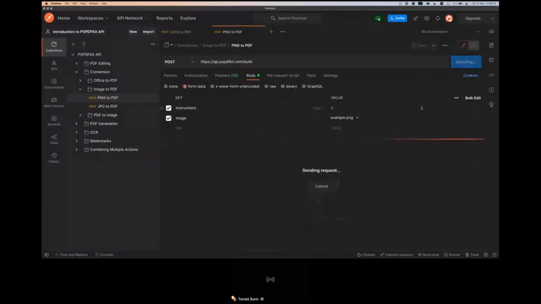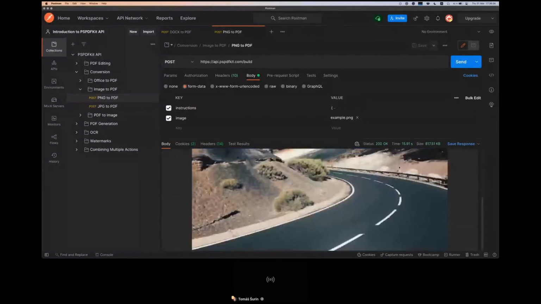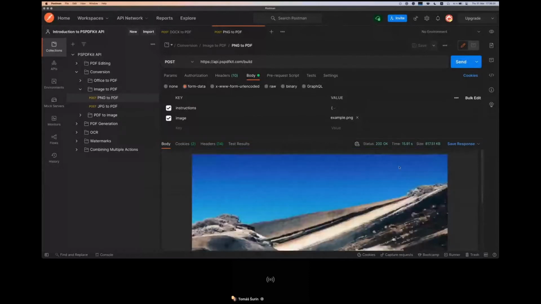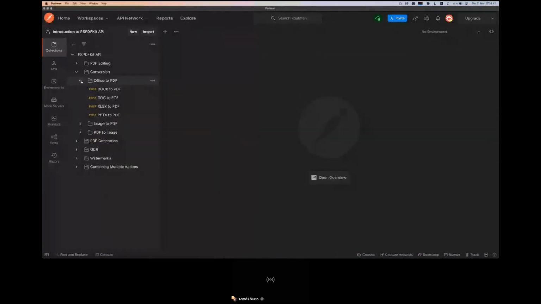And when I run it, I'll get a single page PDF with the image as the content of that page. So that's conversion. And you can also go the opposite way, rendering the page.